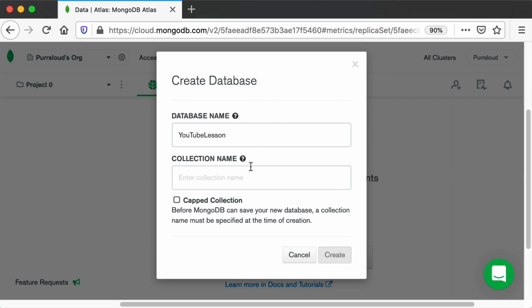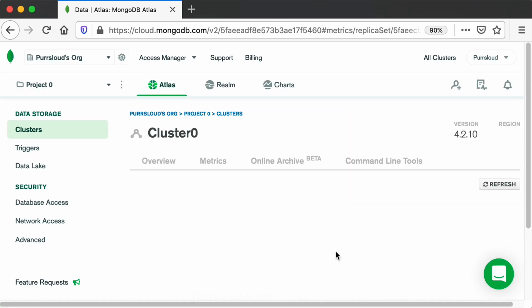Then in MongoDB, when you create a database, you have to create a first collection. If you've ever worked with MySQL or another database system, you can think of a collection basically as a table. It's sort of the main top-level way to divide our data up into organized areas. So for example, on Twitter, there would be one collection called users with all the usernames and passwords, and then another collection called tweets with all the tweets. Why don't we create a first collection and just call it pets? Okay, and let's go ahead and click create.